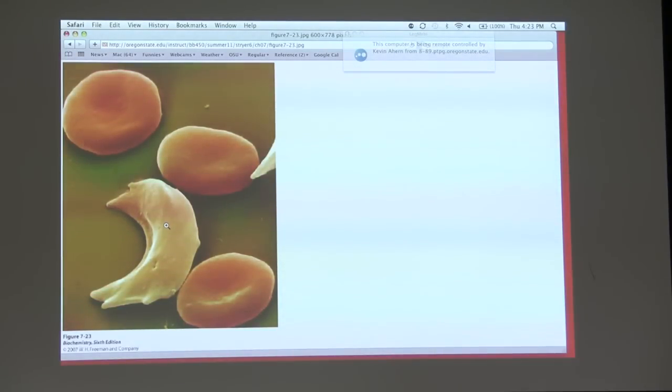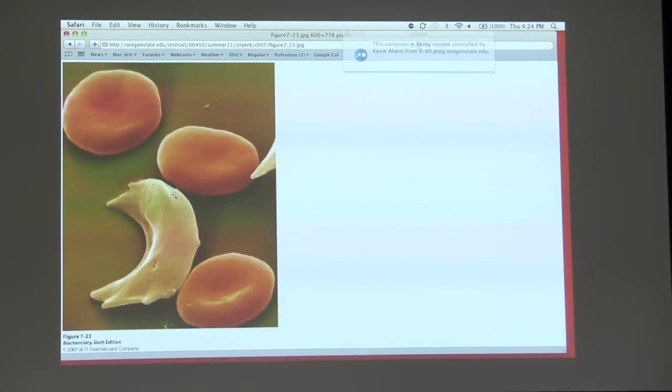One of the reasons it's painful is, A, the muscle is starving for oxygen, but more importantly, the capillaries are plugged with these things. There's nothing moving through the capillaries because they're plugged up with sticky sickle cells, in contrast to the smooth, rounded blood cells that are present for non-sickle cell disease. So it's a very painful disease. It can be fatal. And it is an interesting disease, but let me come to the interesting part in just a second.